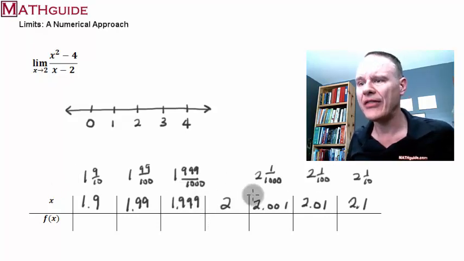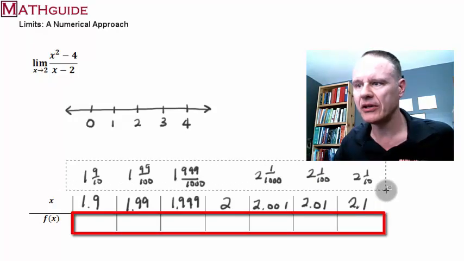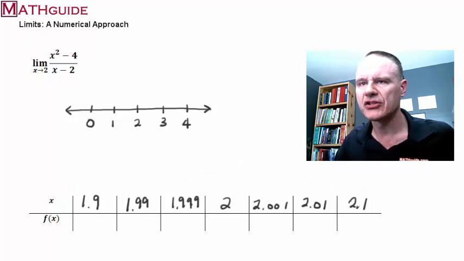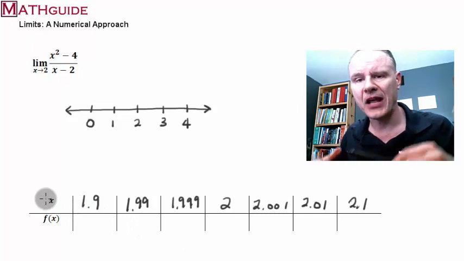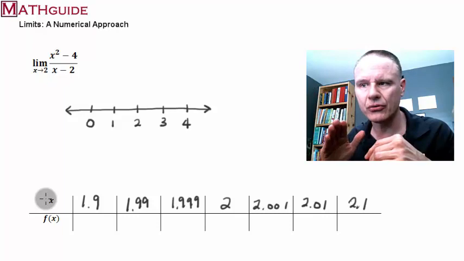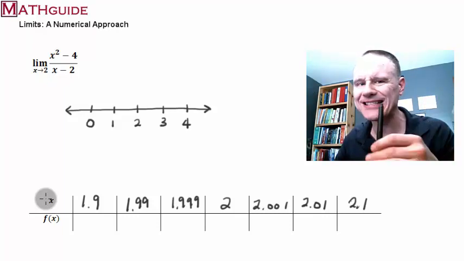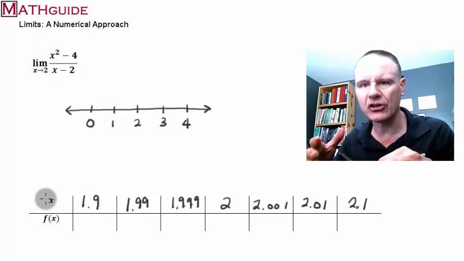Alright, so now that we have this set up, what I want to do is figure out what are all the corresponding range values that go along with all of these domain values. So I'm going to get rid of all this distraction. How do I find those? Well, there's many ways to find those values. I'm going to show you how to use a graphing calculator to find those range values. I'm going to flip over to a TI Inspire. Now, you don't have to use a TI Inspire, but it has a unique feature that I'd like you to see.